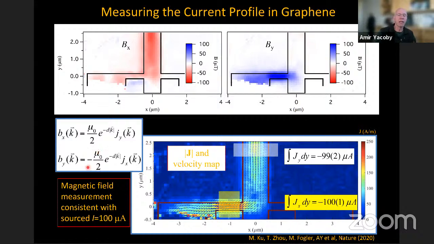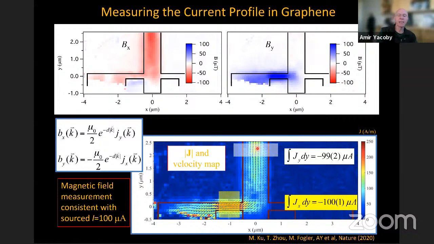And here again, there is a very simple relationship between the quantity that we know how to measure, the magnetic fields, Bx and By in the system, and the current density in the system. And I'm not going to go into detail about the specifics, just to note that there is a known piece of physics that connects what our sensor knows how to measure and the quantity of interest. And so what you see in the bottom here is a quiver plot, basically a plot that shows the direction of current. The boundaries here, which are these dark red lines, mark the boundaries of the graphene sheet that we patterned. So we have a wide channel here, about 1 micron wide, and the current is sent downwards, then to the left and out through the bottom left contact.